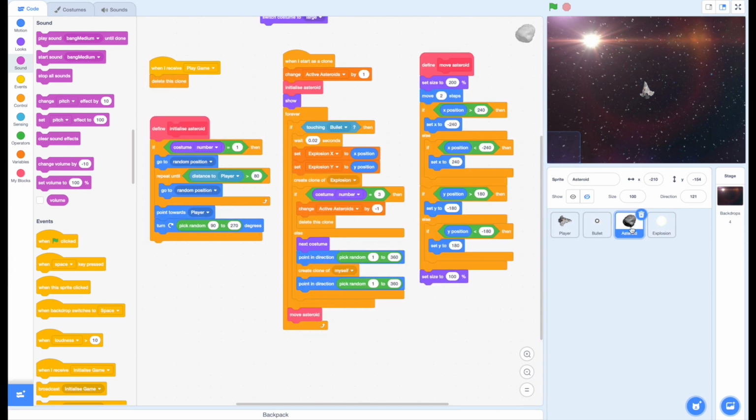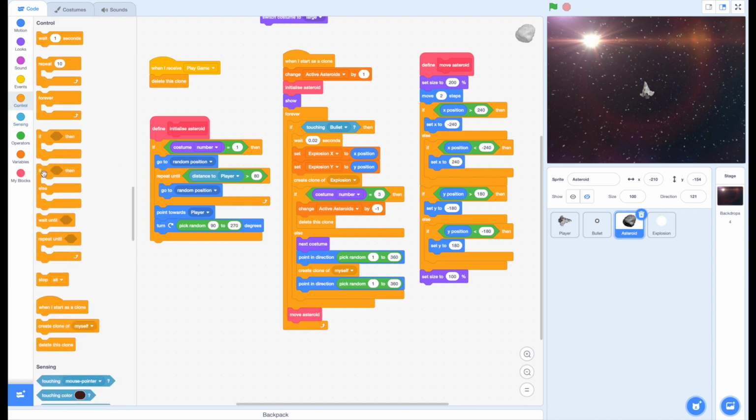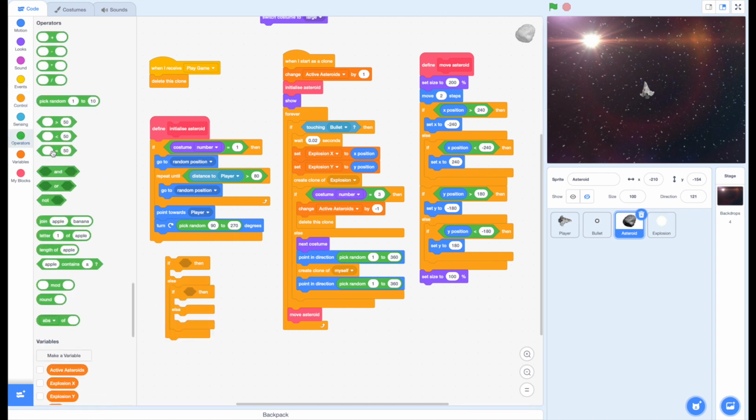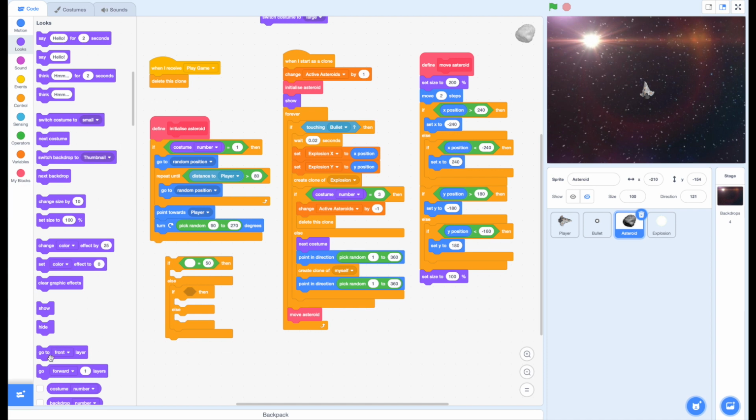In the asteroid, every time you create an explosion, you want a different sound effect. A big boom for a big asteroid, a medium boom for a medium asteroid, and a small boom for a small asteroid. So we can simply check on the costume, check which costume he has before making the sound effect. If the costume number is 1, then it's the big asteroid.